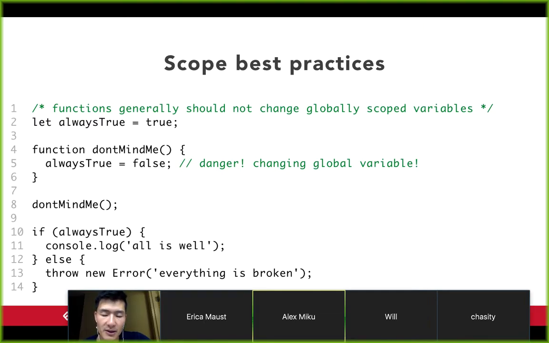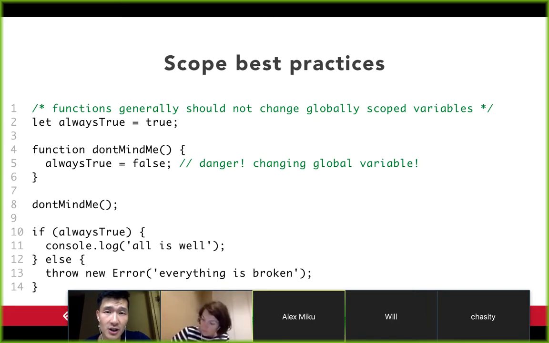However, by the time I get to line 10, the danger here is that because everyone has access to this always true variable, you don't really know if anyone else has changed it. And so therefore, it's hard for you to use that variable with absolute certainty to say, hey, this value is this, right? And so that's the reason for scope existing in the first place, right? It's this idea that certain things should be sandboxed, right?